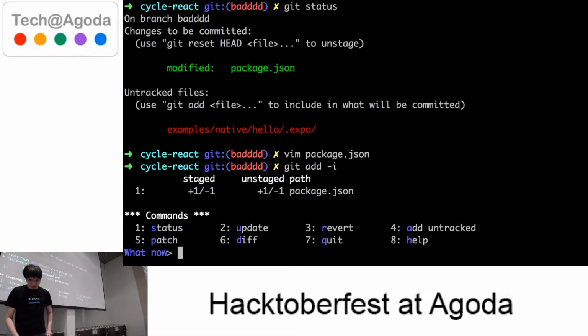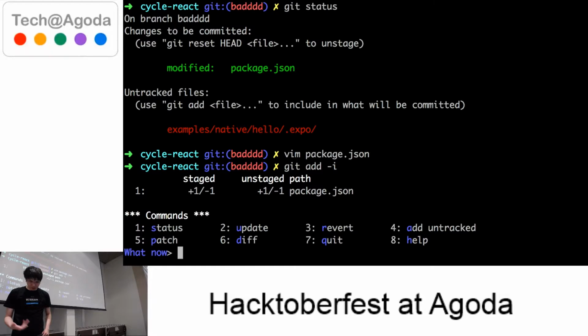In this case, it shows the staged and unstaged files. I can do add untracked, and it gives me the ability to check the untracked files, and I can add those files like this one. I can just press 1, and now it's added.